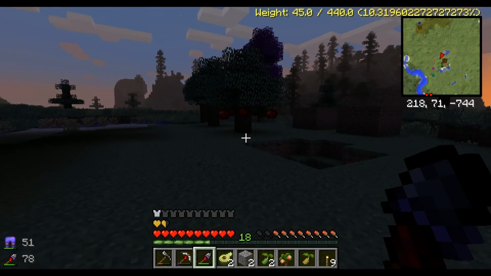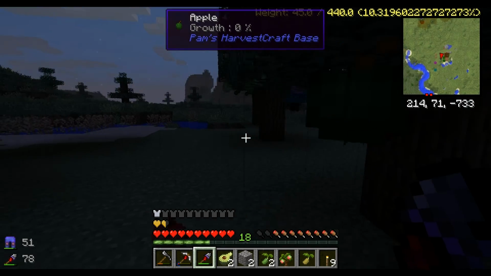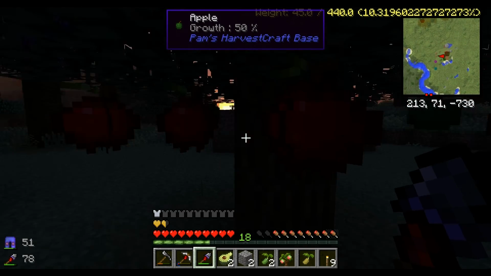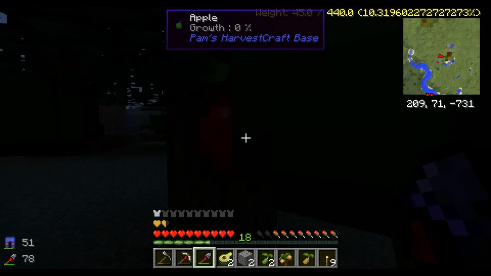To try and get, speaking of which, hey, I went everywhere. Is there apples right here ready? Oh my goodness, there are apples right here ready. I went and explored and did all that stuff. We got apples in our own backyard.